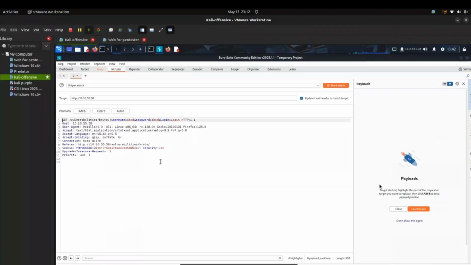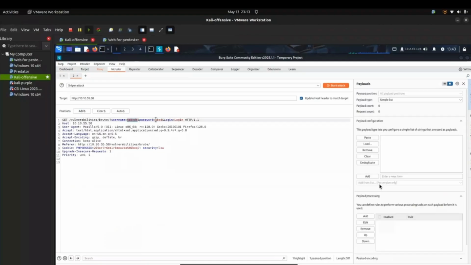It's the same thing. Once we are in the intruder, we need to select a few things first. First of all, where are we going to attack? What is our exact attack position? This ABCD that we have written as the fake username, whatever wrong username you have typed, just select that and click on add.